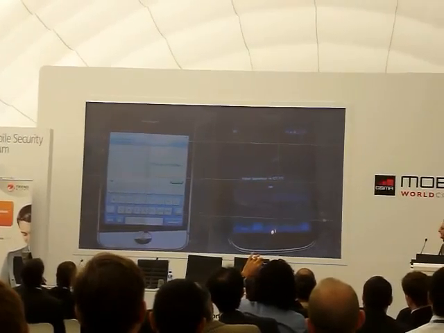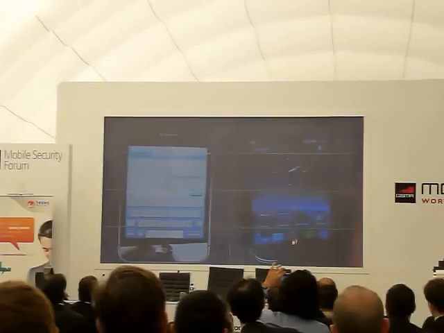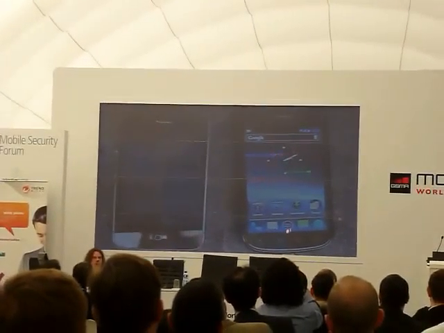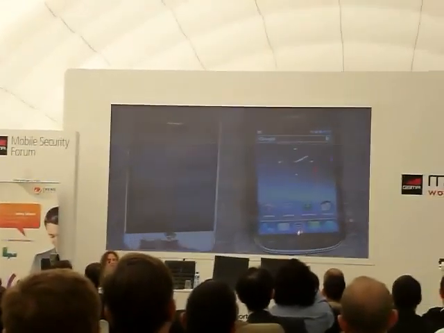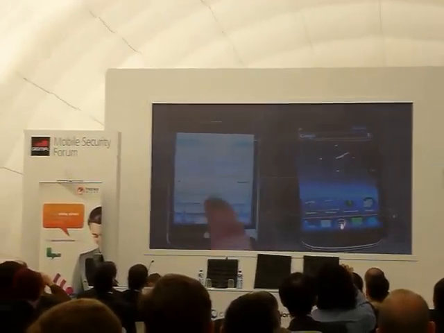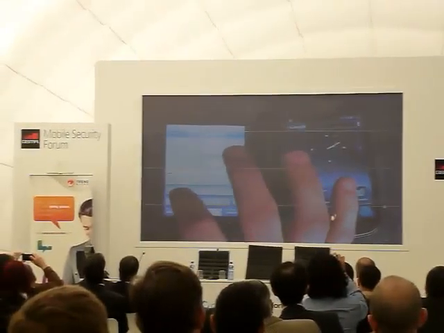Now I have a few functions built into this app which should be very concerning, particularly in an enterprise environment, or if you have a suspicious wife, husband, boyfriend, girlfriend. Could be used for any of those kind of purposes. So if I send the command, let me get it right. Here we go.